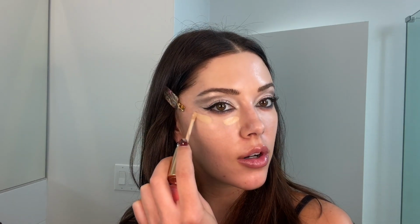For this look, I want to keep the face pretty natural. I don't want to OD on the skin because I want it to be grunge, and I feel like the point of the grunginess is to keep the skin looking as natural and as grungy as possible versus so glam and so perfect. I really like this concealer so far though, and it is blending so beautifully, and it's honestly the perfect shade. I'm using shade 6.5 medium. This is the first time I've ever used this concealer, so I'm really excited that it looks this good. It's really hydrating, which I love.